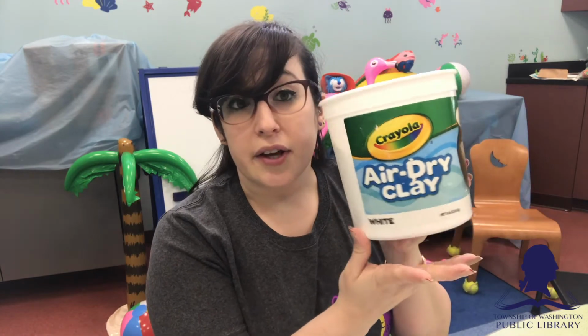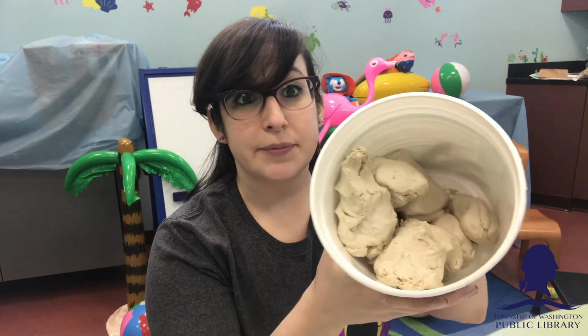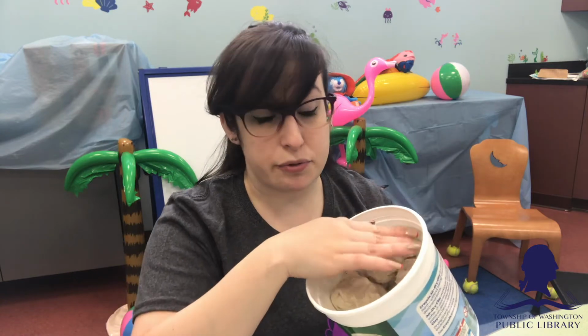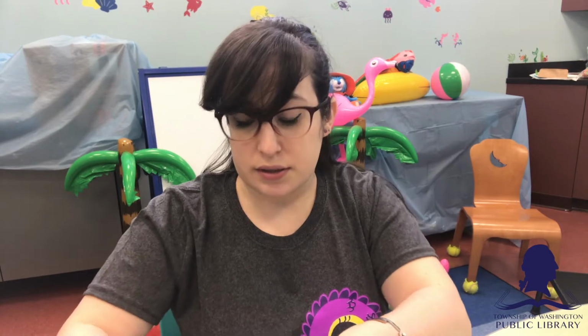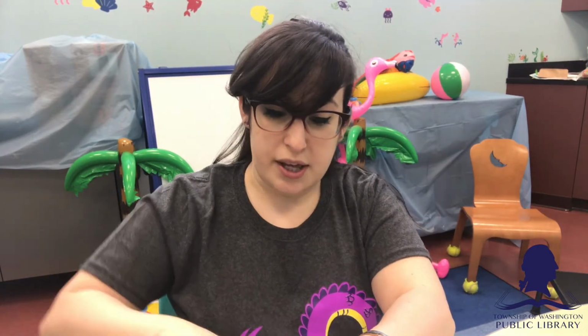We're using the plain white one, and you get a big old tub. It's soft, it's squishy, it's different from polymer clay, which we've been using for the past few videos. It will dry out. That's why it's called air dry clay. So you need to make sure you keep it sealed in its tub whenever you're not using it, because it will dry. That's the magic. And then try to get some of the air out.